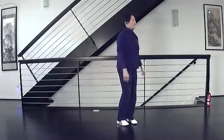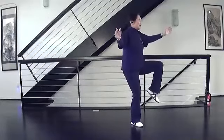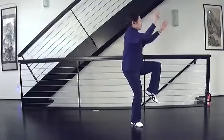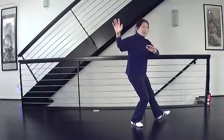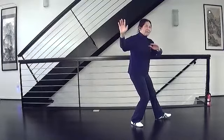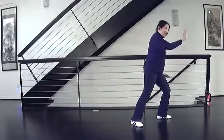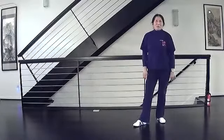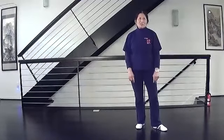So from this one, you're here. Then you bring your hands closer to shoulder width. Then step. Brush knee. Once you get your foot down, it's exactly the same. It's the transition. It's totally the transition.